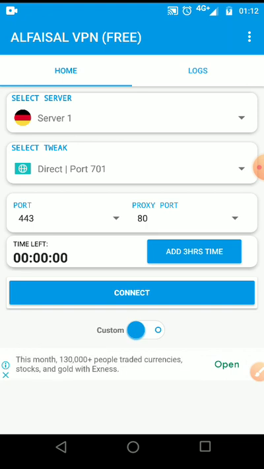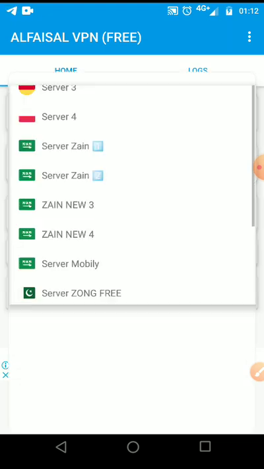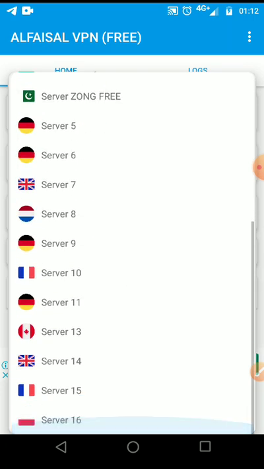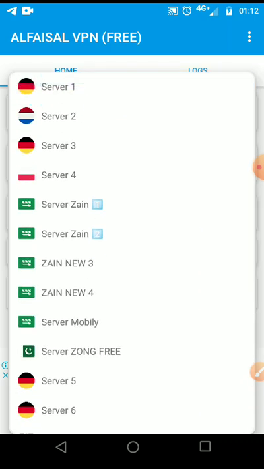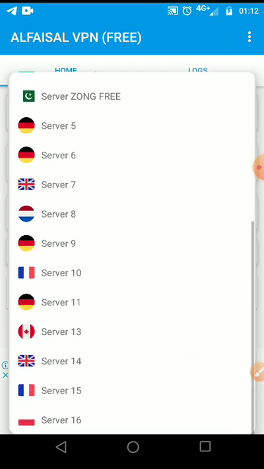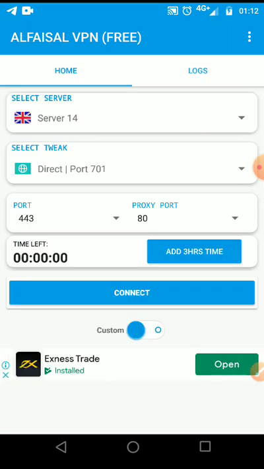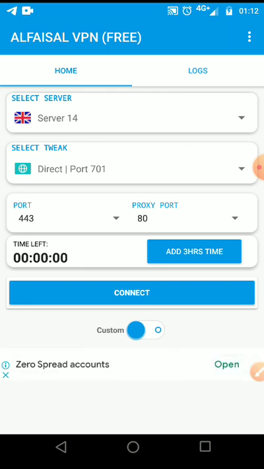So let's go to select server. These are all the countries that have service, and I recommend we select UK 14 over here. I prefer that because the UK is closer to Africa.